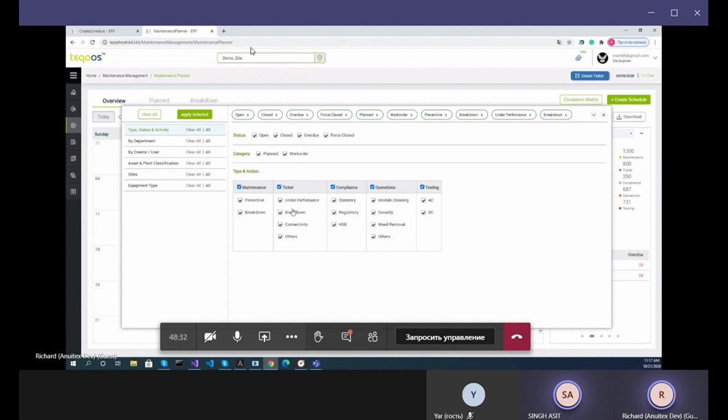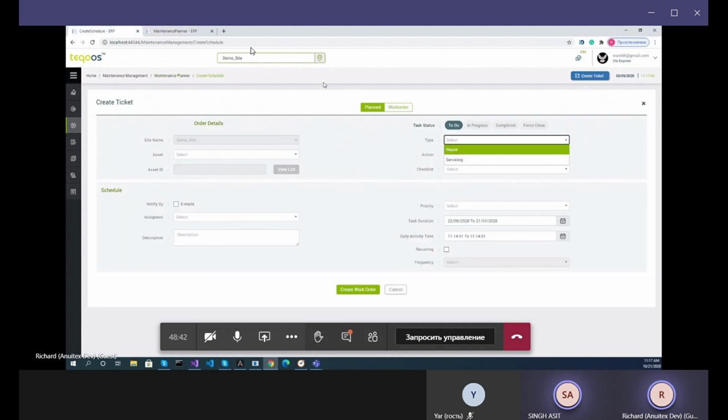These things will come in the action field. So go to that page, create schedule. You can see the action field will be populated based on that drop down.